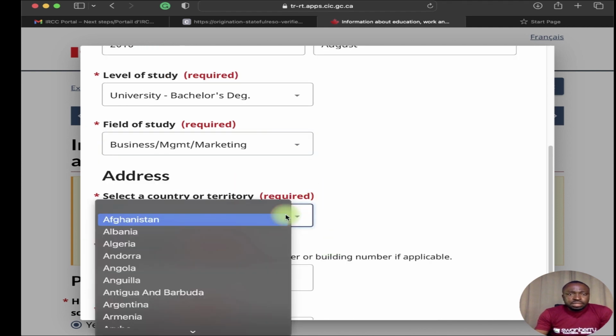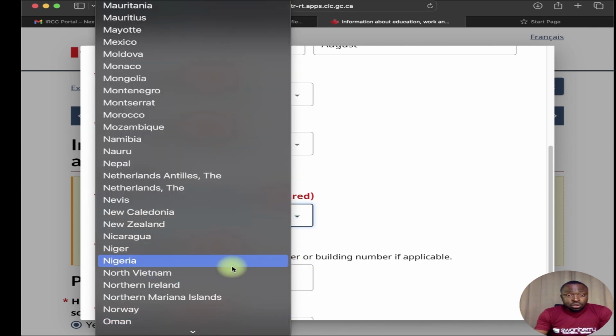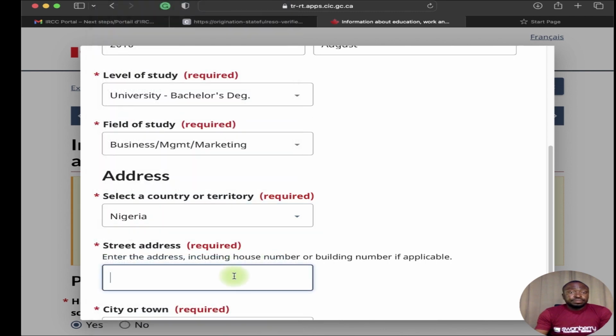Then the next thing is you are going to click the country. Select the country, Nigeria. The street, you just give the address.